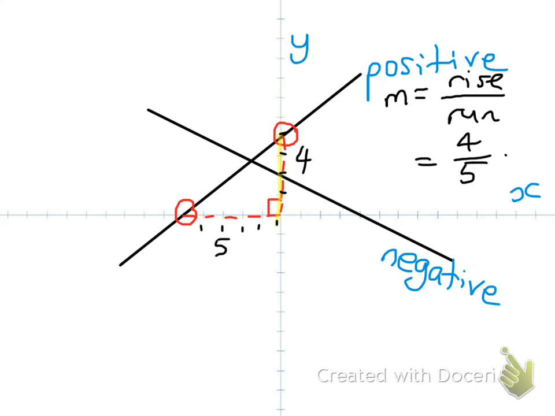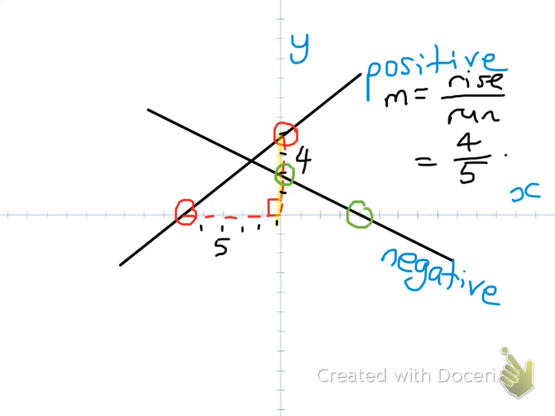The negative one can be done in a very similar way. What I would need to do is recognize 2 spots where the line's crossing. So if I choose a different color, I can see again this time where it's crossing on the y-axis, and this one it's crossing over here on the x-axis.